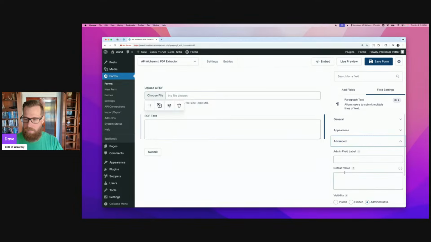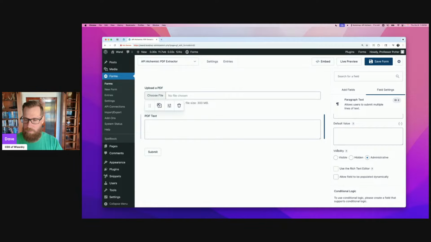And this is another interesting thing. If you're not familiar with form visibility or field visibility, let me give you a quick crash course. Again, visible means that anyone can see it, anyone can interact with it. Hidden means that no one can see it, but it is in the source. So technically anyone can interact with it. So again, useful, but you need to be aware of the risk that you're taking. You are still exposing that field, which is something I think a lot of people miss with this. They just assume that it is protected. It is not. So be aware of that.